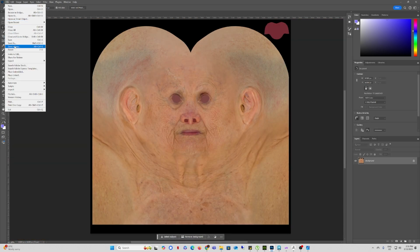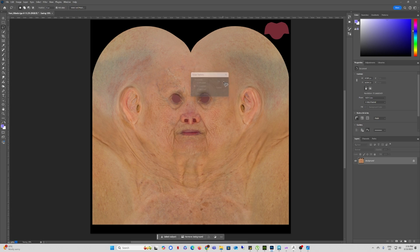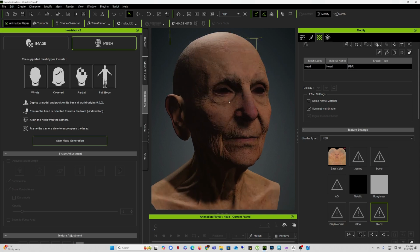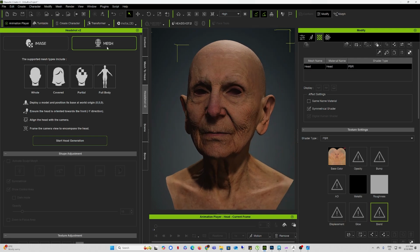Alright, we will save it. I'm going to be using something else later. I'm going to steal the PNG from Character Creator, so whatever I name it, I'll just delete it later. But this can go into base color. This is an 8K image, so I want that so when I transfer I have the most amount of pixels, even though I will just bring it down to 4K. Now that's selected, let's go to mesh and start head generation.